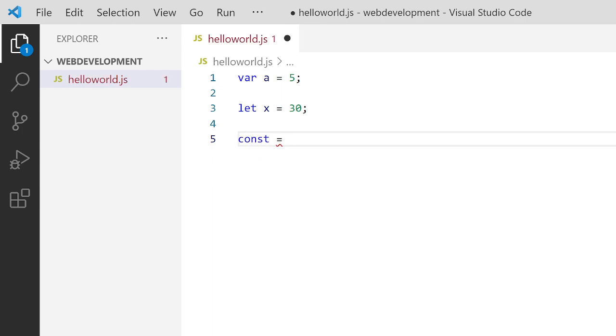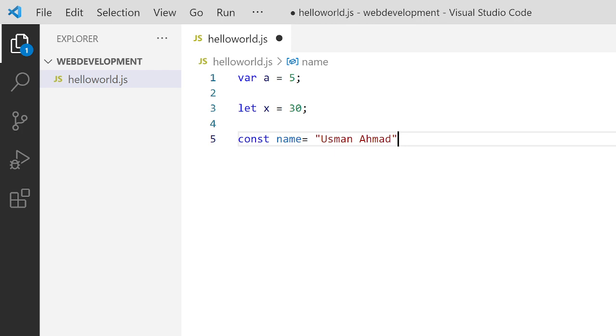For example, const name is equal to, and as this is a string, I am putting quotation marks around the value.